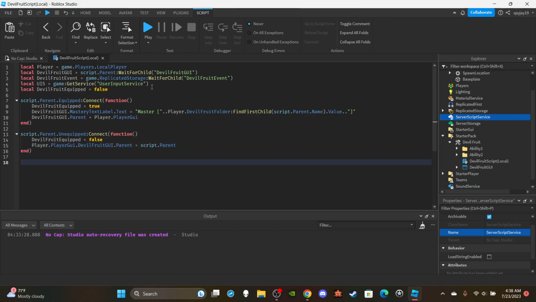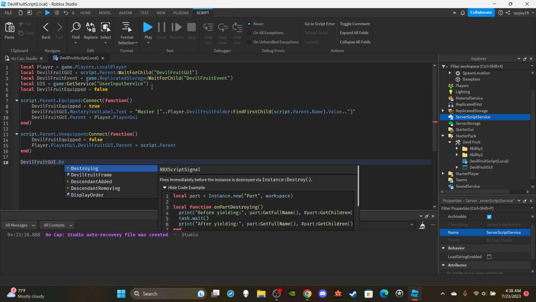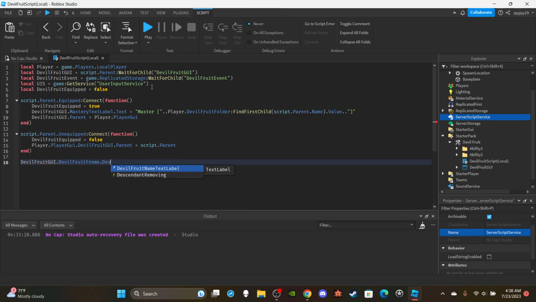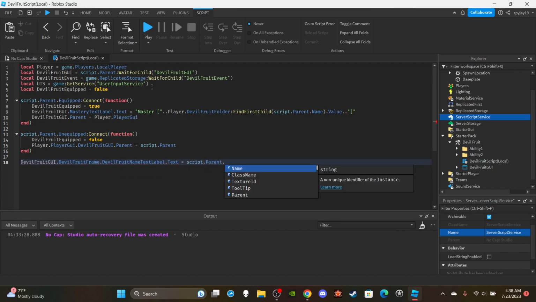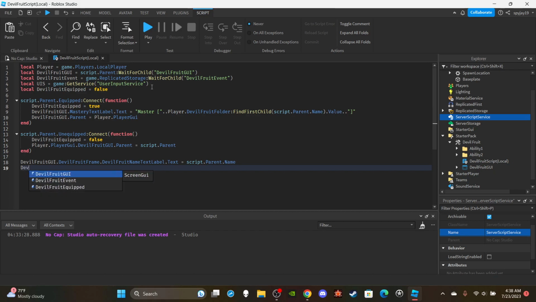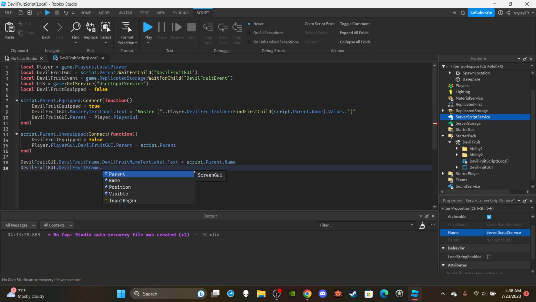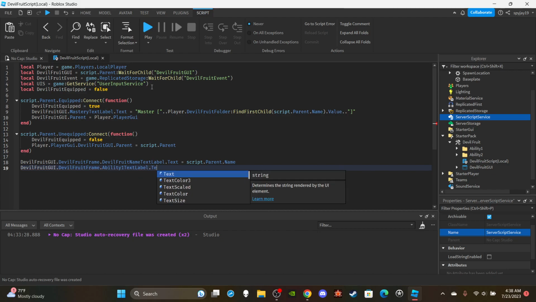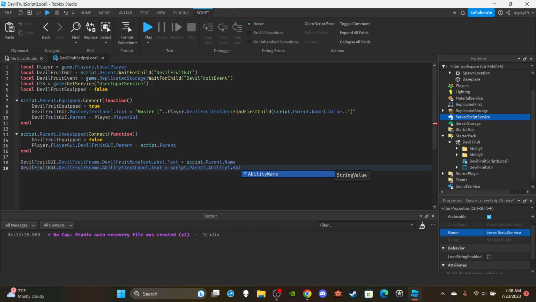Then we're going to set the text, right? So we're going to say devil fruit GUI dot devil fruit frame dot devil fruit name text label dot text is equal to script dot parent dot name. Then we're going to say devil fruit GUI dot devil fruit frame dot ability one text label dot text is equal to script dot parent dot ability one dot ability name dot value dot dot.